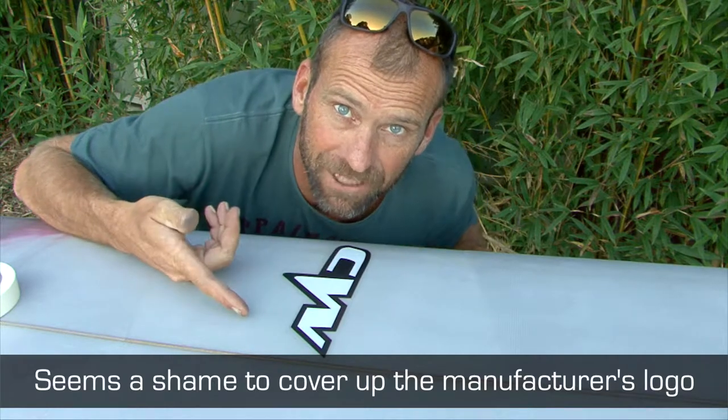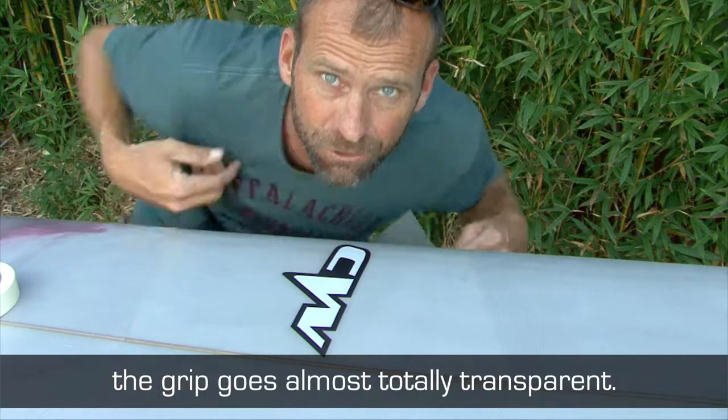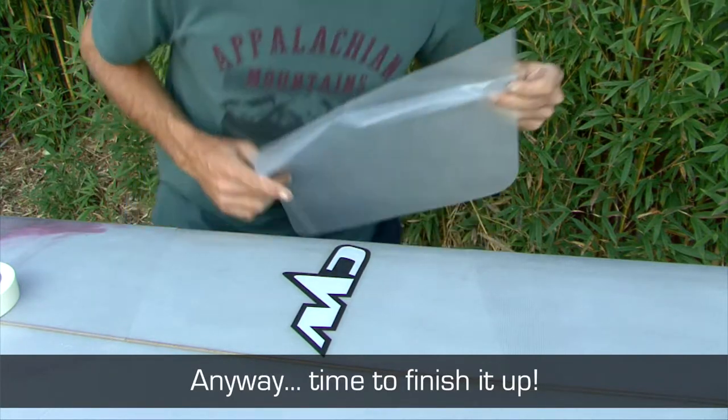Seems a shame to cover up the manufacturer's logo, but as you'll see in just a minute, once it's got water on it, it goes almost totally transparent. Anyway, time to finish it up.